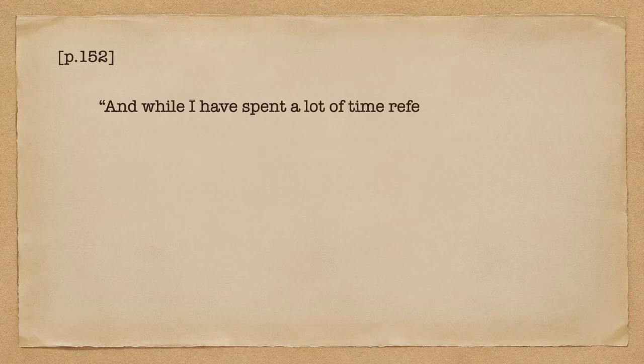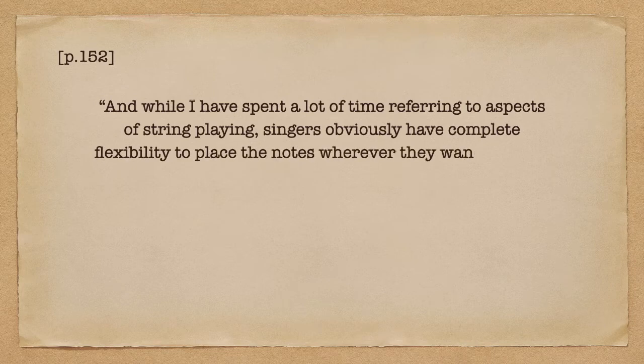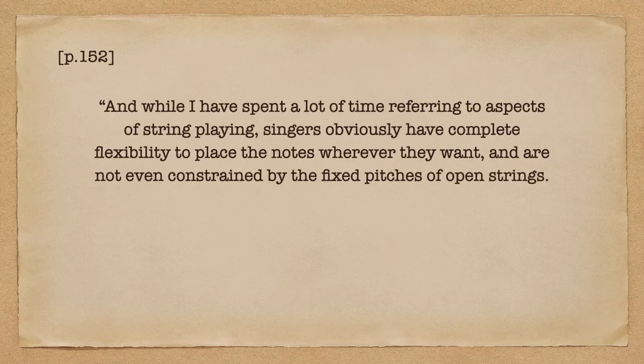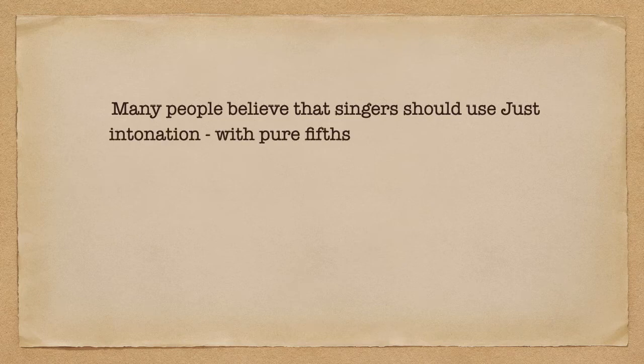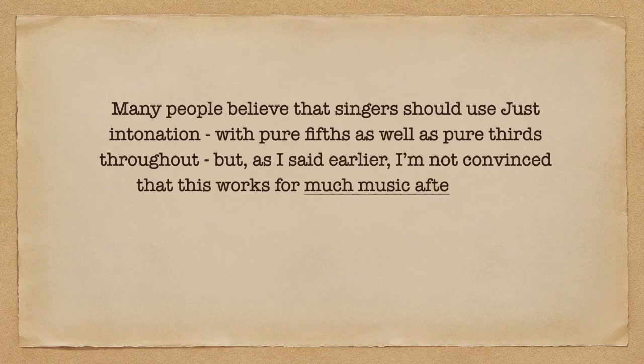"And while I have spent a lot of time referring to aspects of string playing, singers obviously have complete flexibility to place the notes wherever they want and are not even constrained by the fixed pitches of open strings. Many people believe that singers should use just intonation, with pure fifths as well as pure thirds throughout. But, as I said earlier, I'm not convinced that this works for much music after 1700."